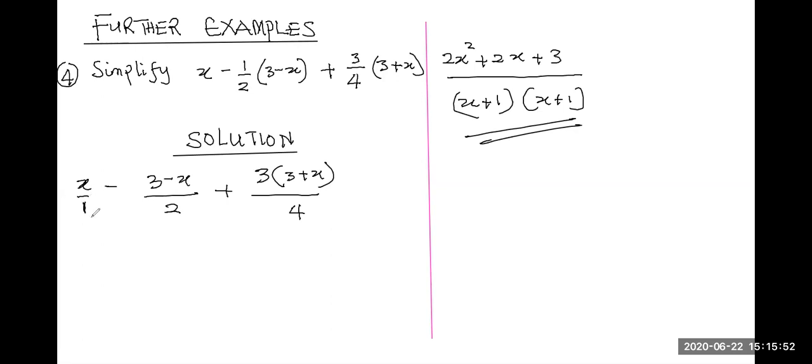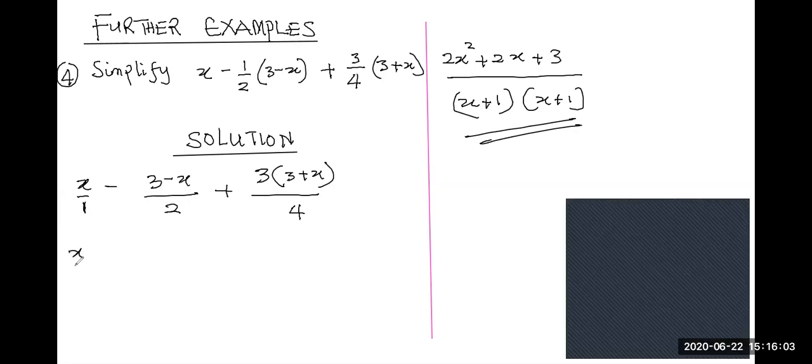How do we do that? This particular one doesn't have 2 and doesn't have 4. So we can multiply our first fraction by 2 and 4, which is the same thing as having x over 1 originally there, and inserting the modified 2 and 4, multiplied by 2 and also 4. Then the minus, this other fraction, minus (3 minus x), originally there, over 2.